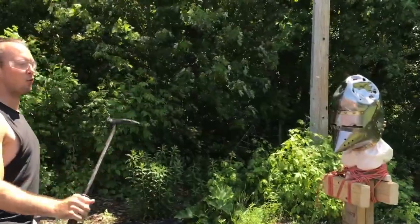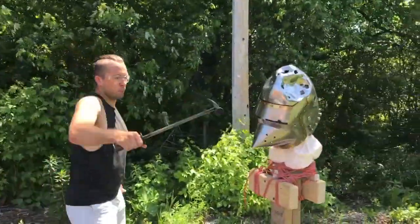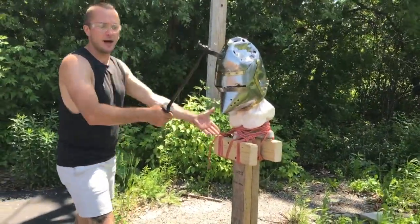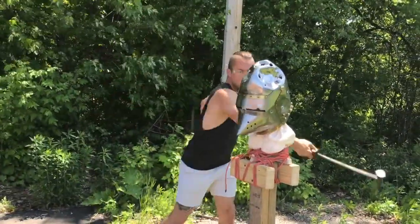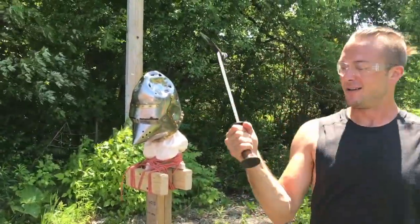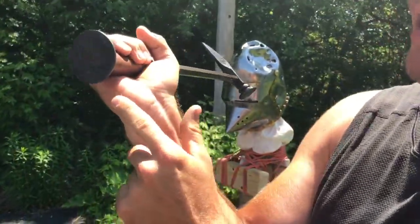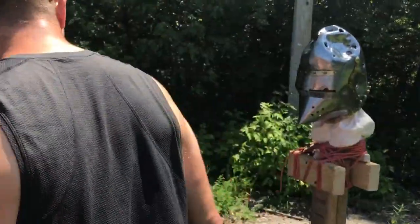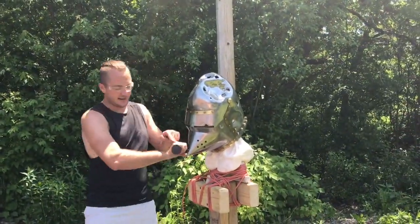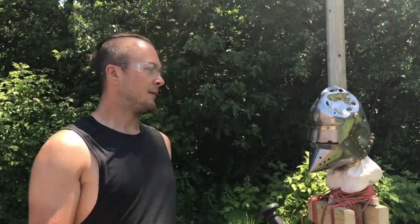concussive damage. If the weapon was to get stuck, as in, let's say I hit it here, boom, I came around, just got stuck as I come through, and I can't wedge it out, just use the left hand as I come through. Glanced off of that one. So now you should see on that one, see how I have all that black on my wrist right here? I glanced off of that as I came through on the helmet. If I didn't have that disc, could have lost the weapon.